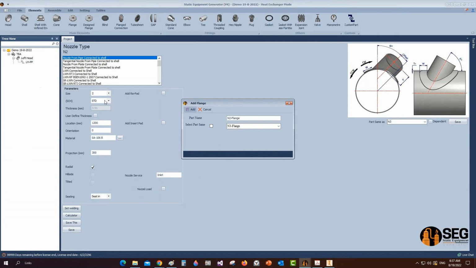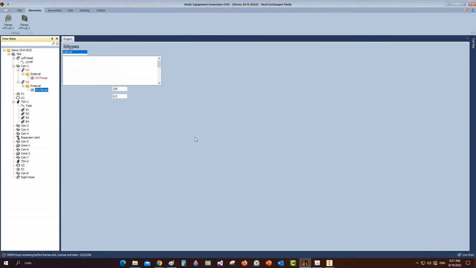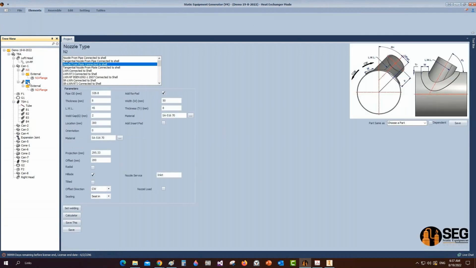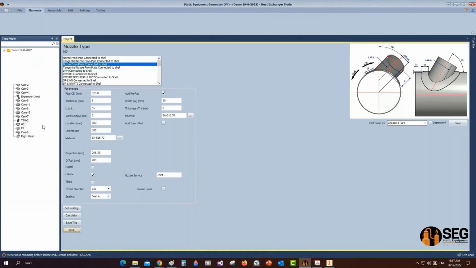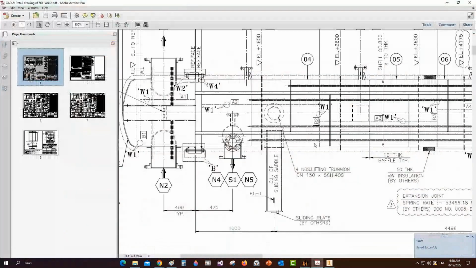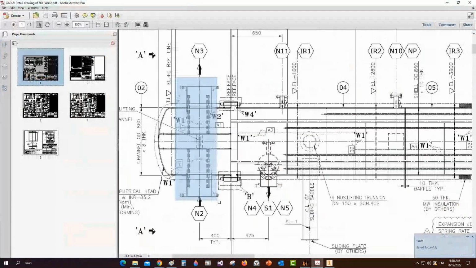Okay. Let's click on add, and from here for the nozzle, we will modify the orientation. Let's make it 180 degrees, and for the flange, make it look like N3 flange. Now we have added those elements: the bus partition, N3 and N2.